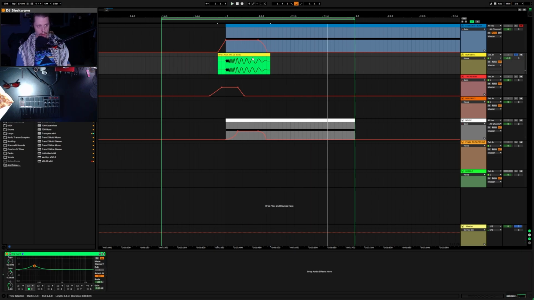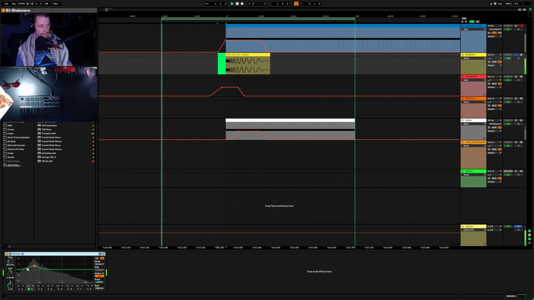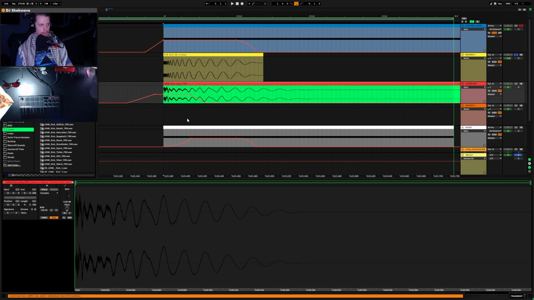There is some EQ already on it, but we're going to see if we could squeeze a little more sound out of it. You will not be able to hear the preview because it does not go to the master, but I'm going to select another kick with a transient that I like, and we're going to marry the two together. I've used this one before. It's a great effect.